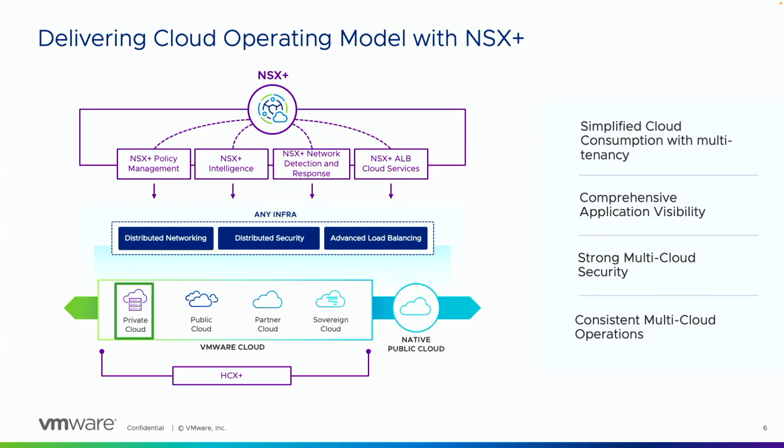And last but not the least, HCX Plus is our migration service, which will help customers move their workloads from one location to the other location, from on-premise to managed VMware clouds, etc. When we launch this offer today, the NSX Plus Policy Management is available for customers to use. The other two services, NSX Plus Intelligence and the NSX Plus NDR, or Network Detection and Response, are not initially available, but the free trials are on.